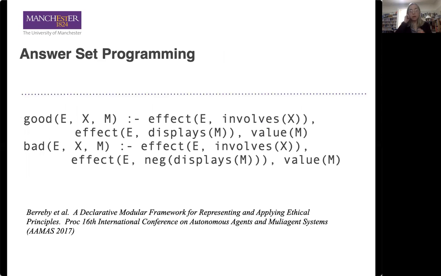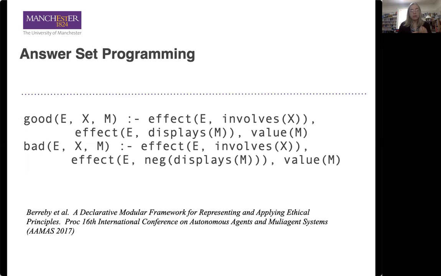Answer set programming is an extension of that sort of logic programming. The key difference is that where I previously asked, what can I bake, and it said you can bake a cake, answer set programming will send you back all the things that you can bake. So all the possible answers. It gives you a wider pool to pick from. That adds some complexity into the reasoning if you're always getting back sets of things whenever you have a variable. But there's been a lot of interest in implementing machine ethics within answer set programming systems.